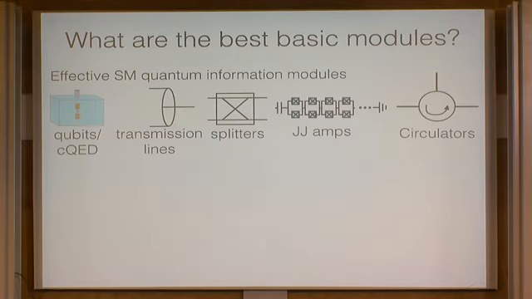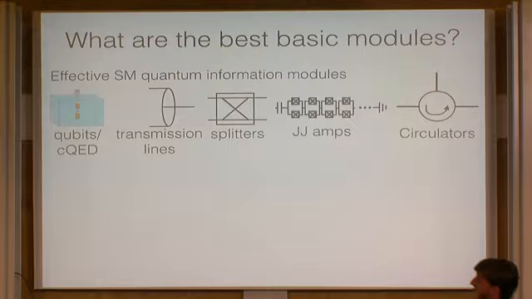What you see time and time again as the effective modules of superconducting microwave technologies these days is probably something like this list. Some people might have other things added to this list. For our group, we might put things with little mechanically wiggling things in it. But I think this is a pretty good summary of most of what you see. They include qubits, but maybe even more commonly these days, you don't just see bare qubits, but you see qubits embedded in some sort of resonator, so-called circuit QED. There are transmission lines, there are splitters, there are amplifiers that involve Josephson junctions, and there are circulators.